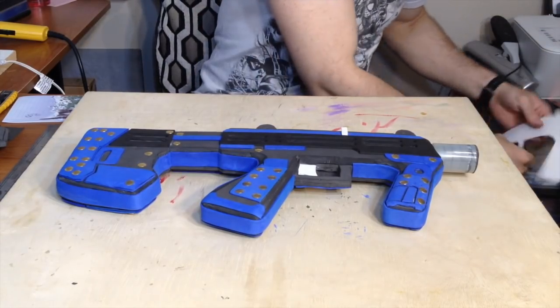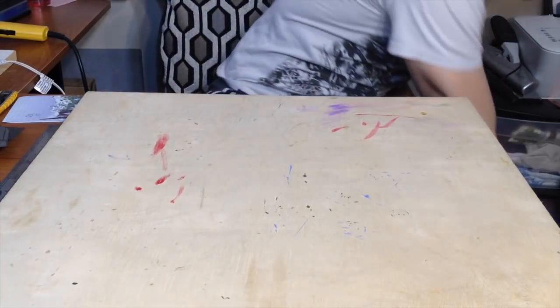There we go. Okay, so for any of you who have gone ahead and cut out the template that I put inside the previous video that was in the Dropbox link, you should have all your pieces set up for this entire build. So what the whole gun will look like when you've printed it out is like this here.